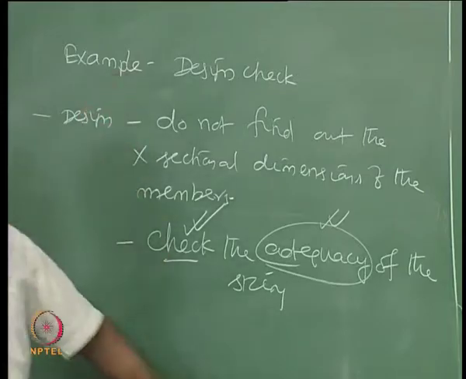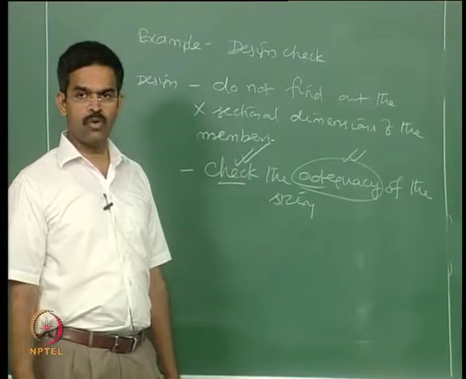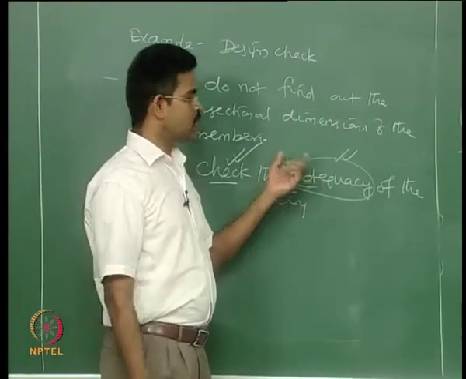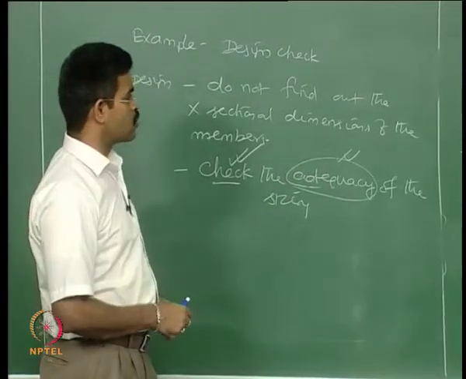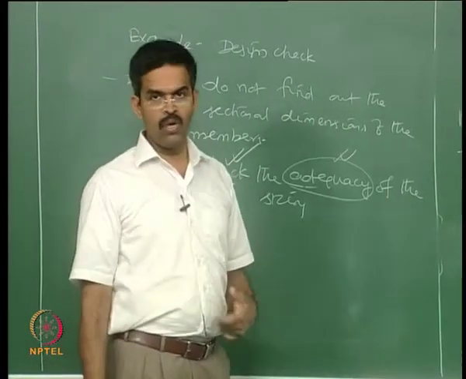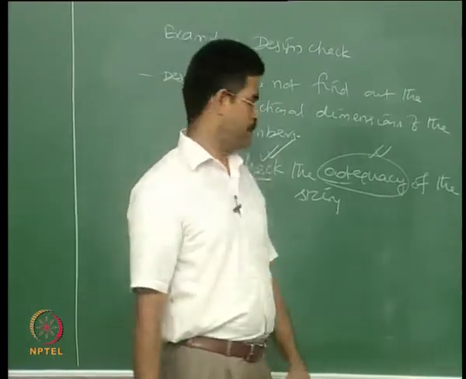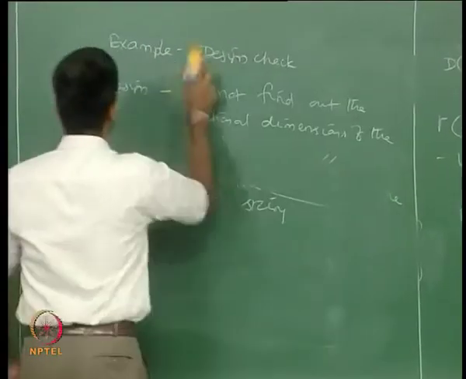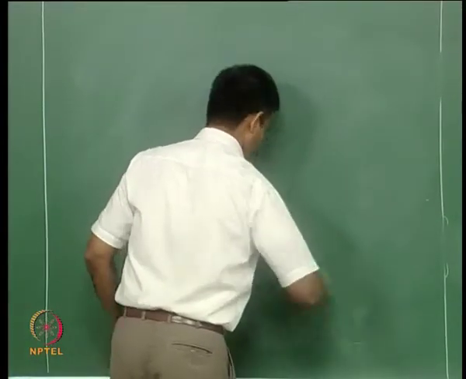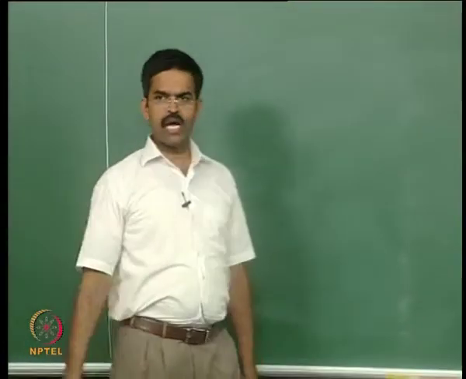So, we will take up an example using a specific international code. We will solve this example and show you how to calculate the check for design adequacy. This is just an introduction for people to understand this course. If you want to look at the detailed design procedures, you must follow additional courses available in NPTEL on design of offshore structures. So, I have an example 1.